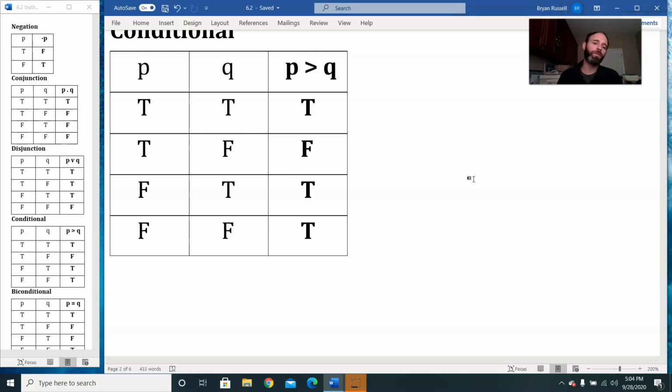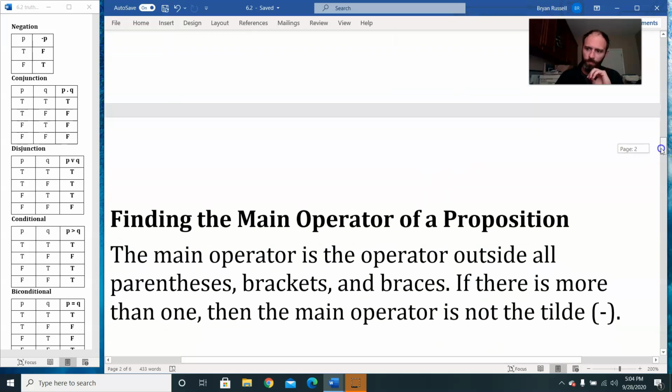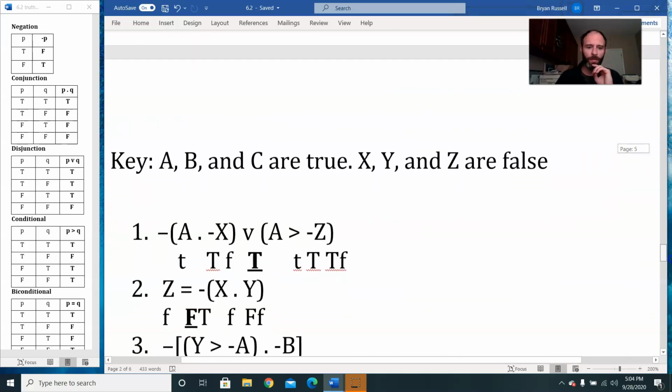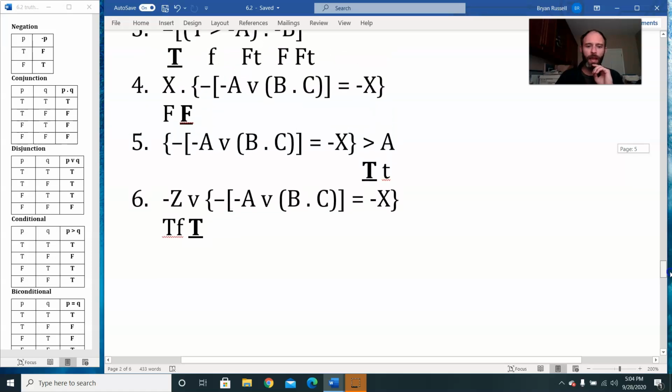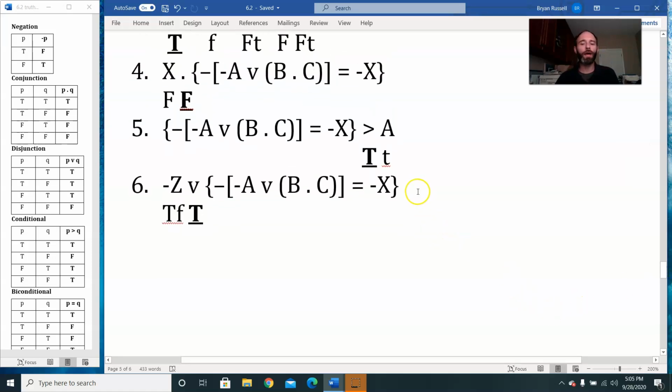And with those 3 pieces, the truth functionality of the operators, the order of operations, and figuring out how to find the main operator, we can figure out the truth value of complex statements if we're given the assignment of truth values for the simple statements that they contain. This was the proposition that we had at the beginning, and we were able to solve that. Hopefully this lesson helped with figuring out how to solve these problems.